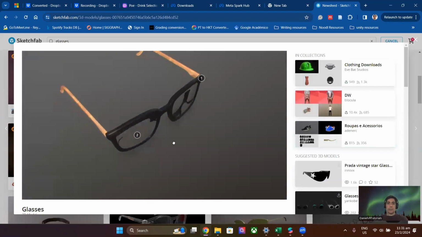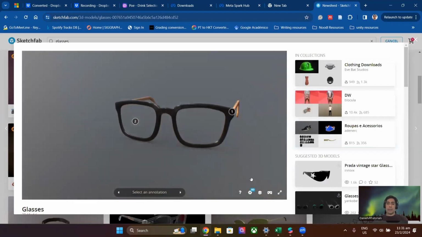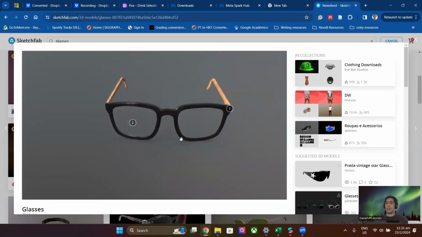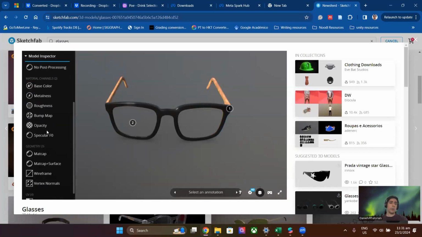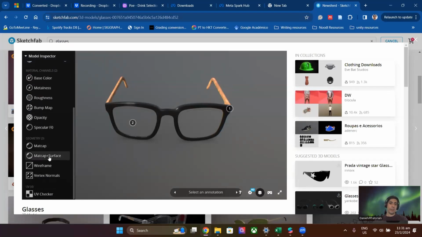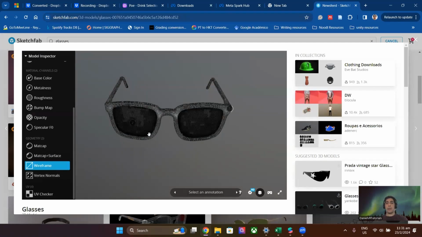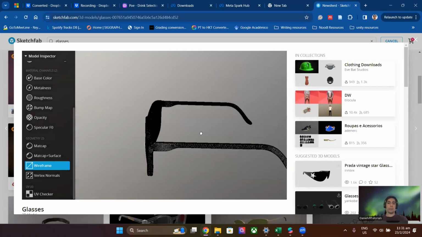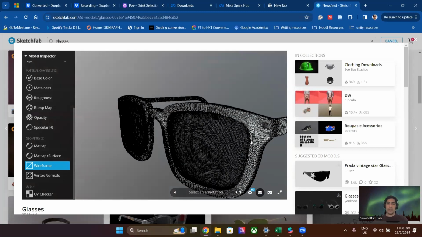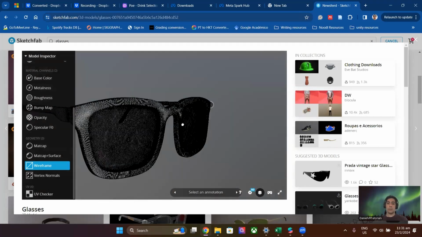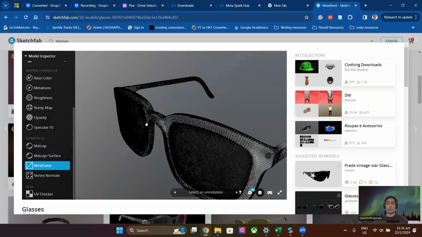As you can see, there are at least 2 or 3 elements in this three-dimensional object. In general, when you go to a three-dimensional library, I advise you to take a look at the wireframe, so you can see how the model is built and how it was constructed. Why is that important? Because once the elements are separated and you download the model, you can apply different materials to each element. It's a very useful tool here in Sketchfab.